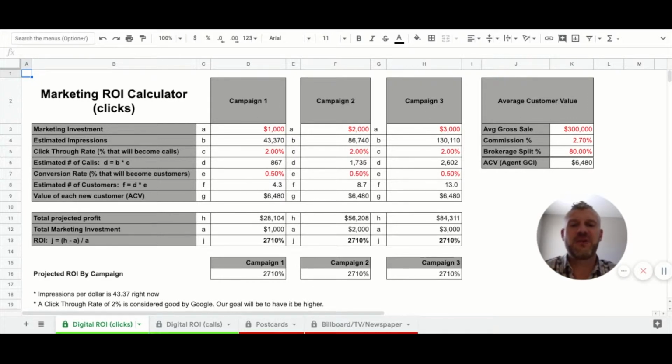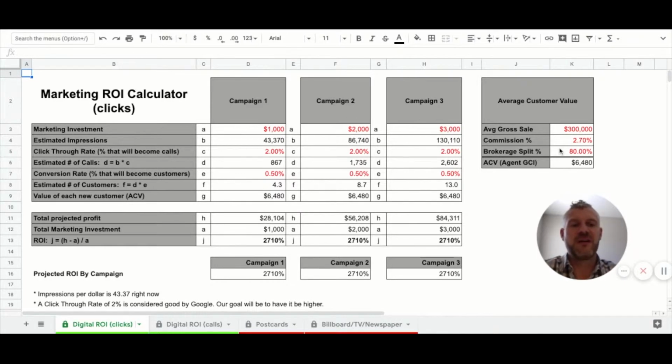So there's a couple different scenarios that we can use right here, and a few things that are important to know. Number 1 is that we start over here. This is you and your average gross customer value amount. Keep in mind that in our first scenario, where we've never created a marketing campaign before, we would use our current values and our typical commissions and our split with our broker and so on. But fast forward, if we're comparing month to month, say January, February, March, we would potentially change this a little bit as it changes, or not. So keep that in mind. All right, let's dig in.